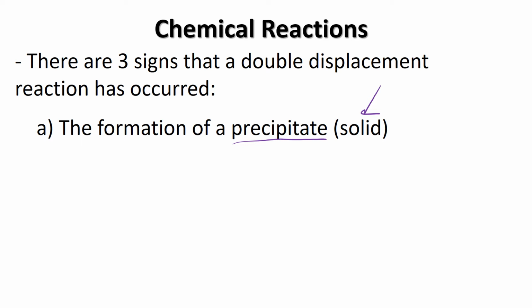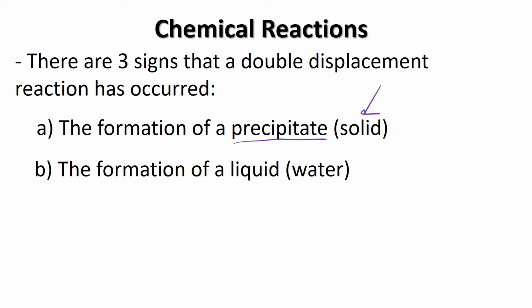For instance, if you ground up chalk and put it into water, it probably wouldn't dissolve. So that means that in theory you could put two chemicals together that would create that chalk compound, and then it would not dissolve in the solution. So that's what a precipitate is, a solid that does not dissolve inside of a liquid.